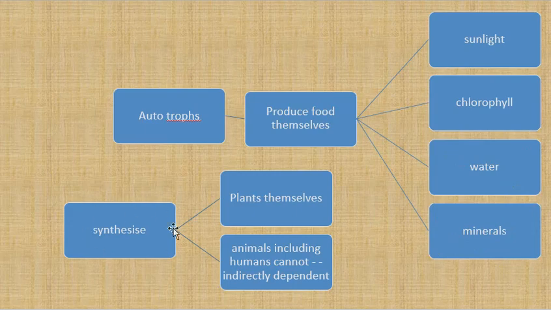What do we call this? We call it synthesis. So how do we synthesize food? Plants synthesize food themselves. Animals cannot synthesize. Animals have to depend upon food produced by the plant, or animals that have eaten the food produced by plants. That means we eat goat or buffalo or whatever which has eaten a plant or plant-based food, or we eat banana or apple which is again produced by the plant.